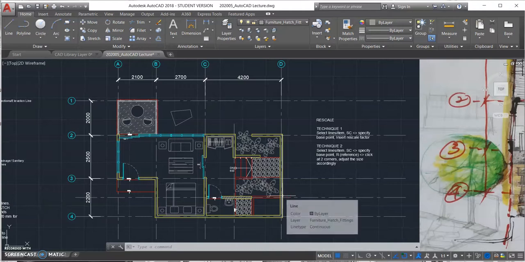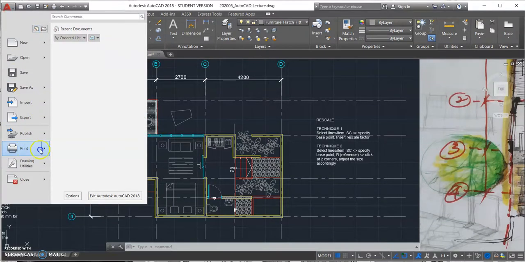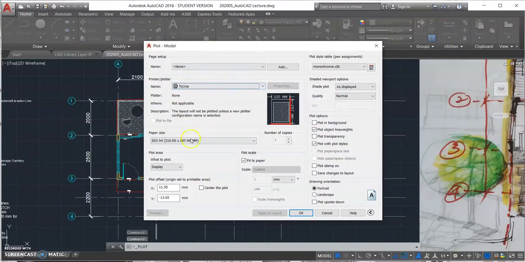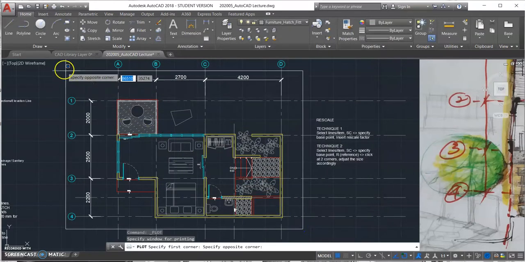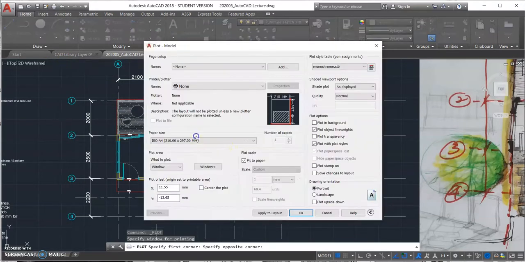If you try to plot this one, okay, try A4 and change this one to window. Okay, try select this one. Okay, I'm just trying to use 60. It's not supposed to be 60. Center the plot and make sure it's landscape.